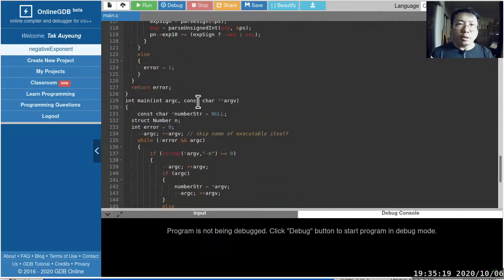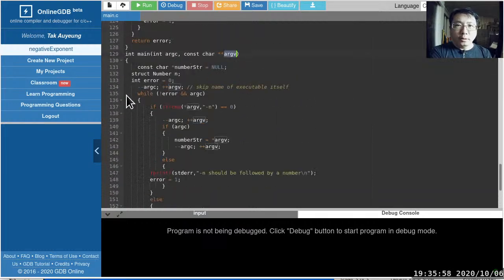So the main program starts here, and I do make use of the argument that you pass to the main function in a C program. And this is how you specify the string that you want to convert. I'll illustrate how to do it, at least in online GDB. If you want to do that in Code::Blocks, the instruction is already included in the lab. So if you want to do it in online GDB, just watch how I do it. And since everything is being recorded or streamed to YouTube, you can always pause and watch it again if you don't catch everything.